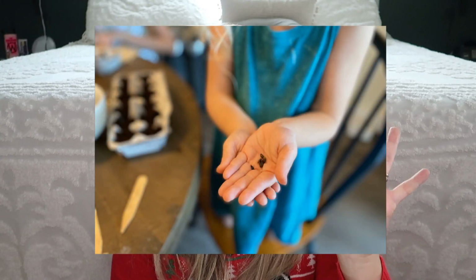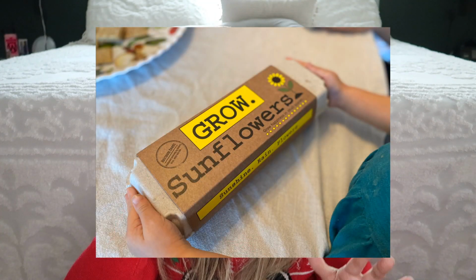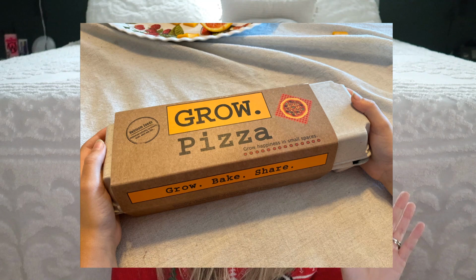My mom got the kids these growing kits. I'm going to put some pictures up here of them using the kits. Obviously, we don't have them around still. These growing kits came in a little egg carton, and then they could create their little garden right in the egg carton. It came with everything they needed. They had a pizza kit, a sunflower kit, a salsa kit, a grow colors kit. This was really neat for my kids to start their little seedlings in the house, and then we moved them outdoors. That's a really cool gift because it teaches them how to grow all the ingredients, say for salsa or pizza.